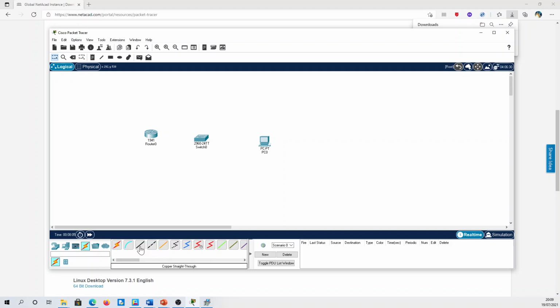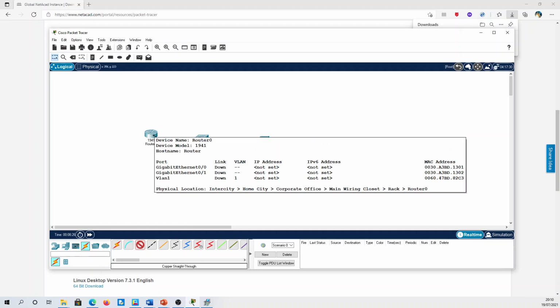If I move the cursor onto the icon, you can see the name of the cable. We have copper straight-through cable, copper crossover cable and other types of cable. So I'm going to choose a straight-through cable to connect my router to the switch, then the switch to the PC.